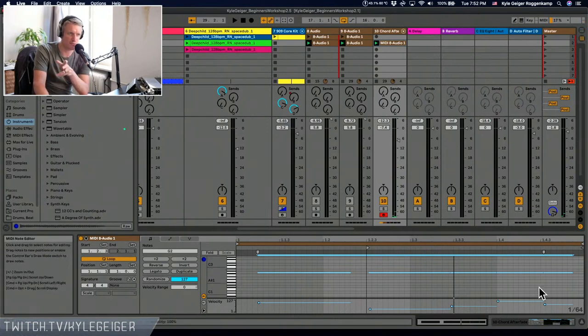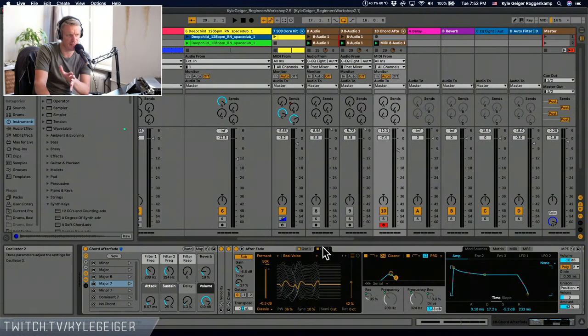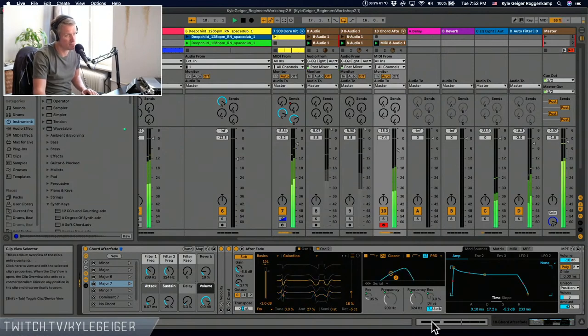Keep in mind that when you're going through presets, each preset might have different tuning, right? So, for example, this oscillator here is detuned a little bit. That's just for giving it a little bit of vibe. But sometimes you'll have presets, depending on who made it or how they were made, that they've detuned by some semitones. And if you do that, then you might have played a melody and you're going through presets to find something that you like better, and you get to a synth sound that you might like better, but just pay attention to the tuning of the synth, because that might be why it's not lining up.